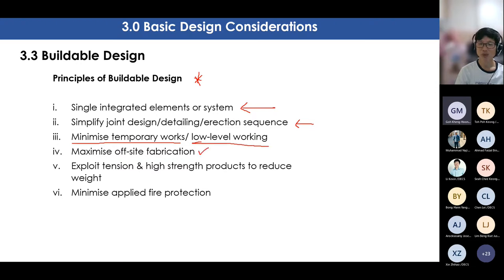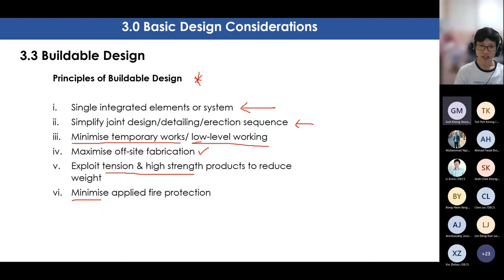Then maximize the offsite production and prefabrication. And the fourth one is to use high strength. We can use high strength steel, I think up to 600 or 800; I think these products are available. Then you use a composite column, which makes use of concrete and steel. The steel is very strong compared to concrete, so your concrete can also be high strength concrete so that they are more compatible. Nowadays we use high strength concrete plus steel, so the section size becomes smaller.